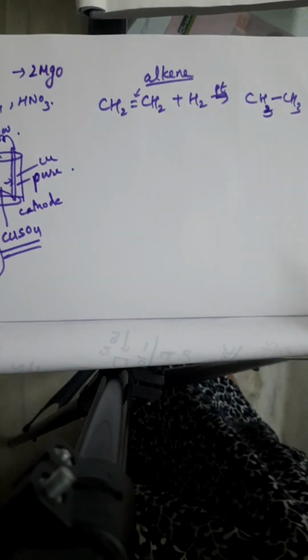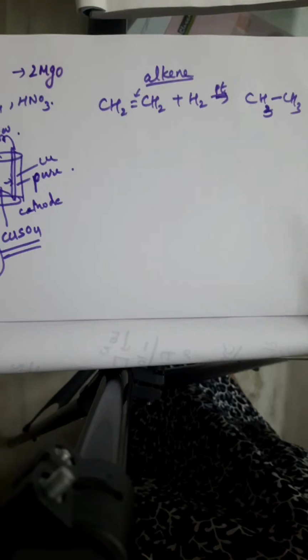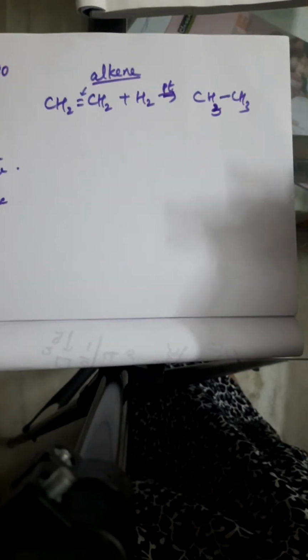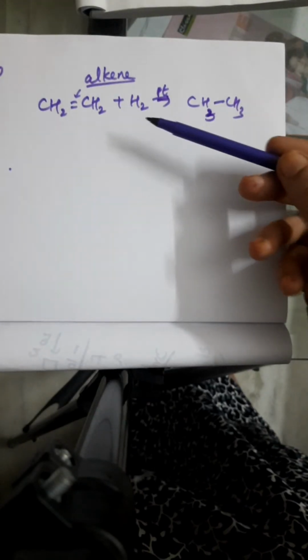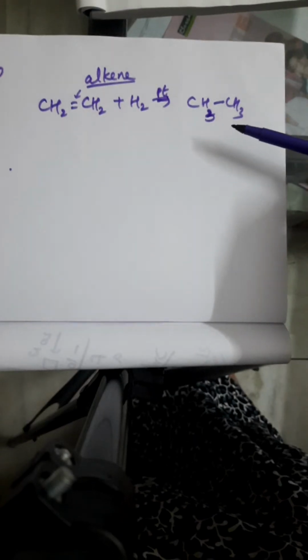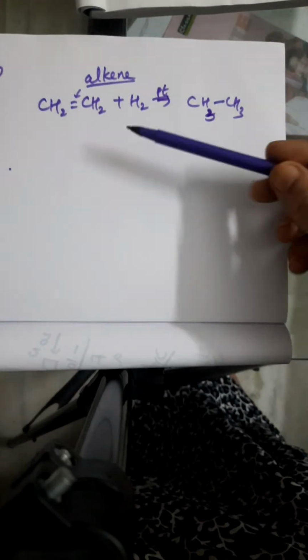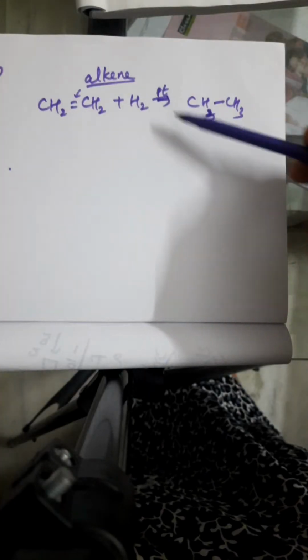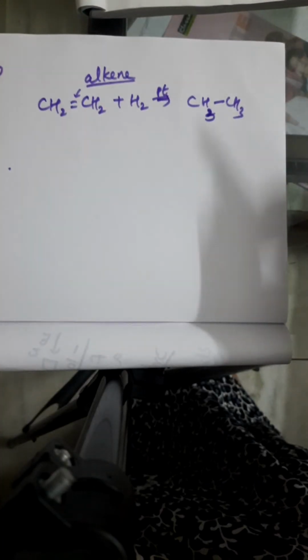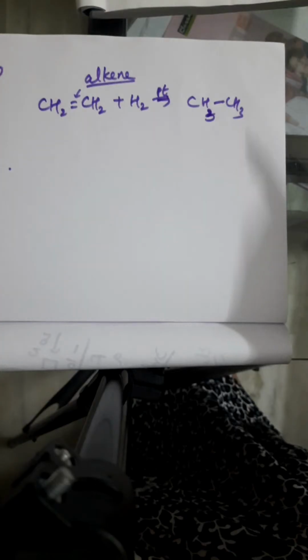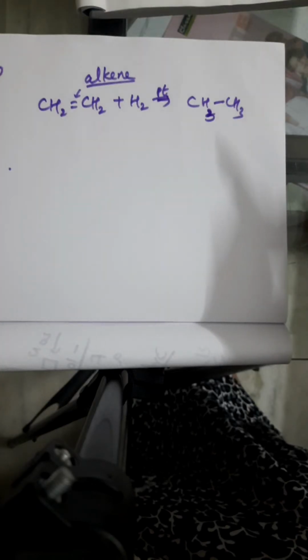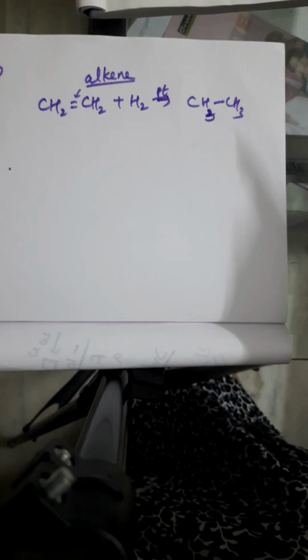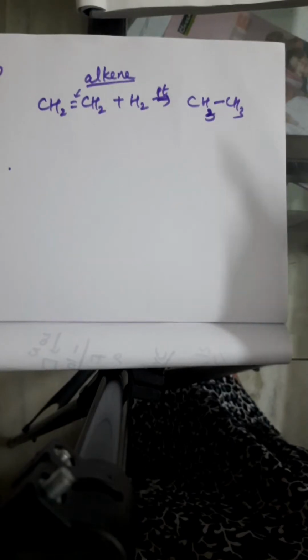The same question they can ask in two different ways. The first one is like, which chemical undergoes addition reaction, or how we can go for hydrogenation. What is hydrogenation? Hydrogenation is nothing but the reaction where hydrogen is being added. Hydrogenation is a reaction where hydrogen is being added.